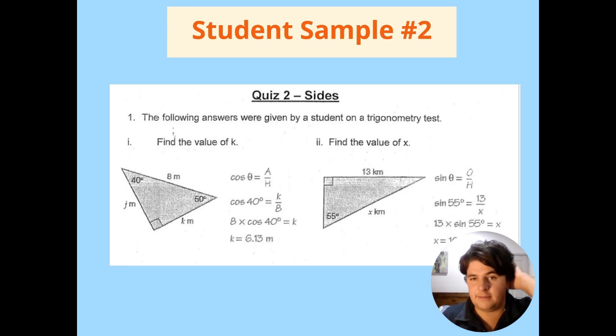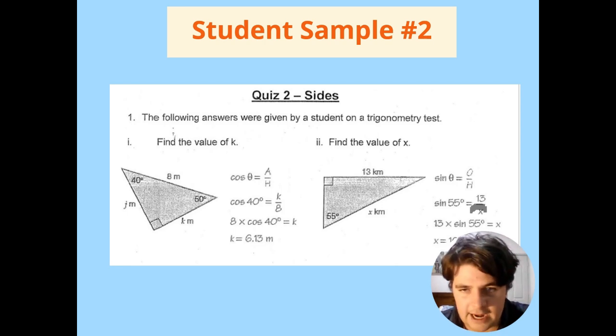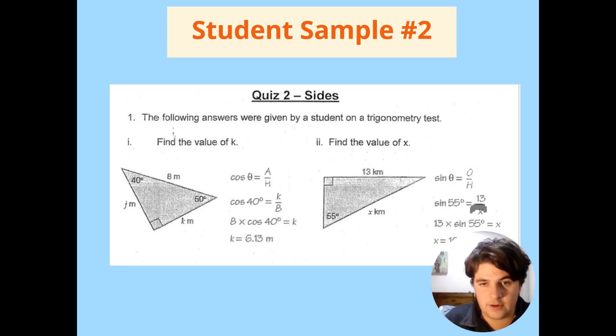Now this is where the main mistake has happened, in that they have not actually arranged the equation appropriately. We must remember that the first thing we would need to do is get x by itself. So if it's 13 divided by x, in order to get x onto this side, we need to times both sides by x, therefore cancelling it out. Then 13 is going to equal sine 55 degrees times x.